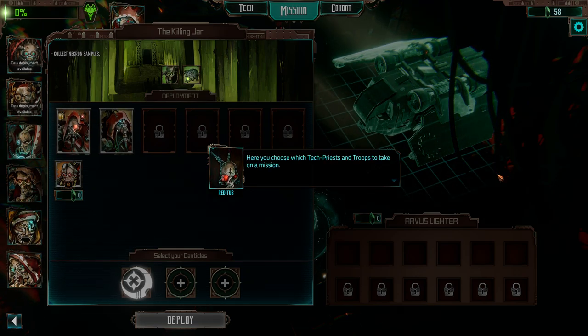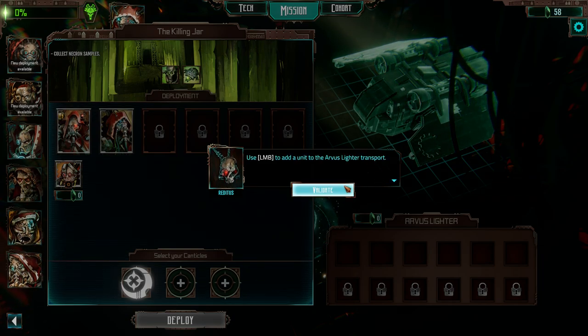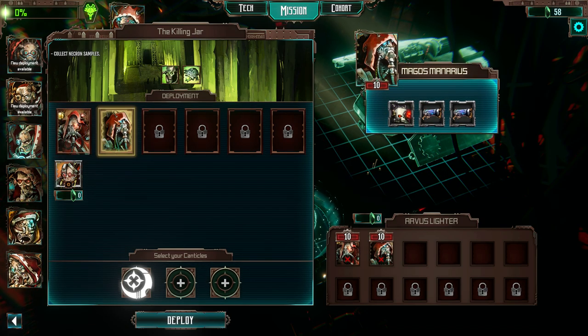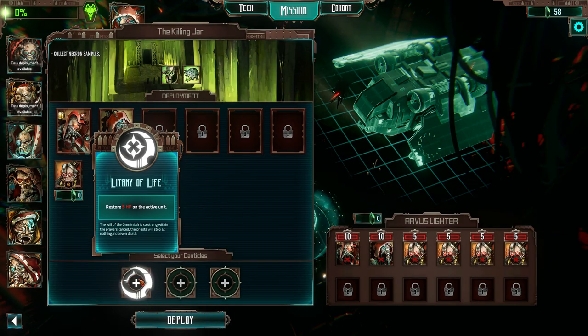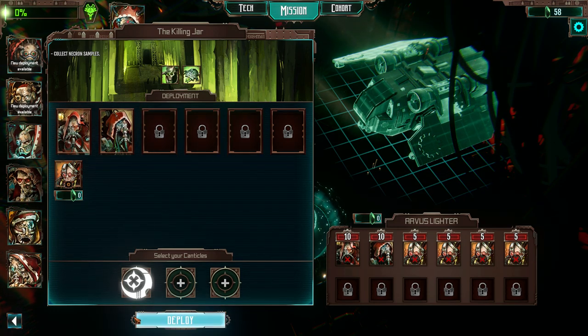Alright, here you choose which tech priests and troops to take on a mission. Yes, I know that. Thank you. Use left map. Yeah. Alright, well, we only have two tech priests, so we're bringing them both. And I guess we'll bring a bunch of servitors as well. Now, we don't have any canticles available except this Litany of Life, so that's the only one we're bringing. And let's do it.